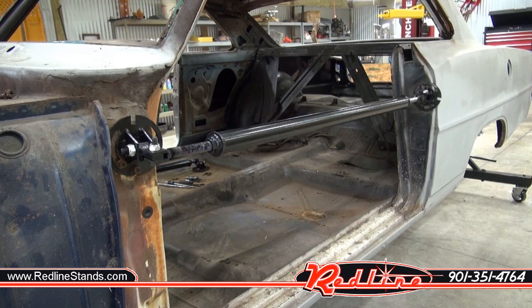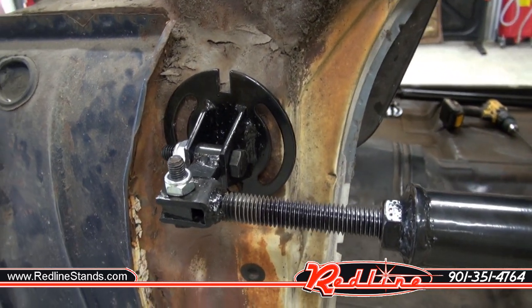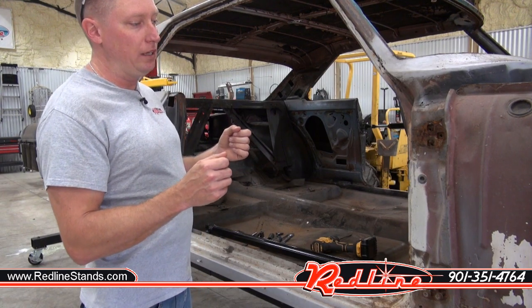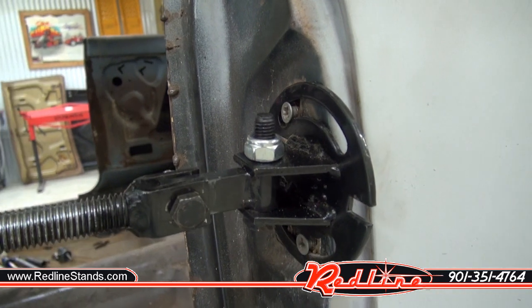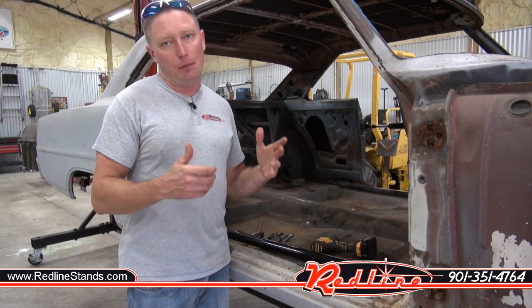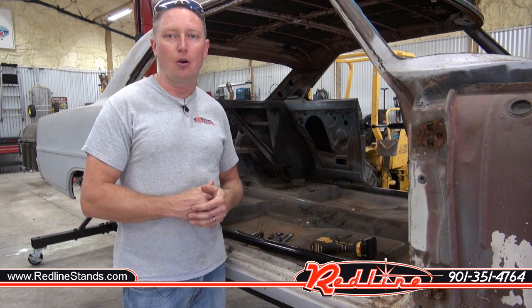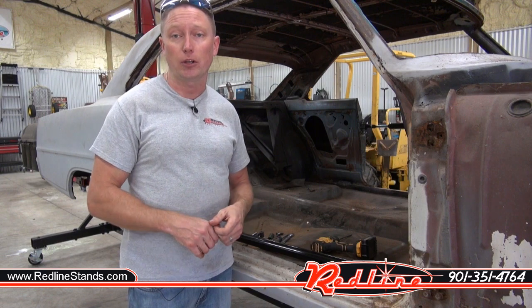These are double telescopic door bars, meaning that they're left-hand thread and right-hand thread on each end. You mount them right in between the door hinges and then the striker plate mounts, and it basically just strengthens the car. I've decided to go ahead and do this, even though it's probably not necessary with this car being a hard top — I just don't want to take any chances. Plus I have the things already sitting right there on the bench, so let me show you how they work.